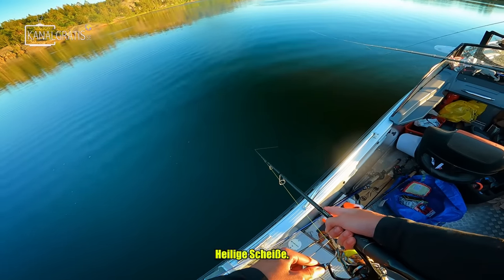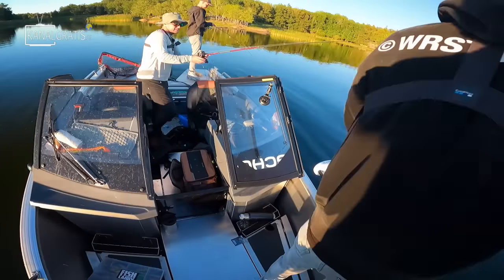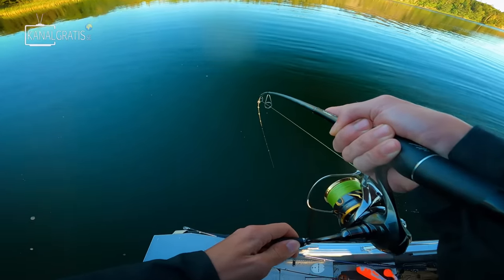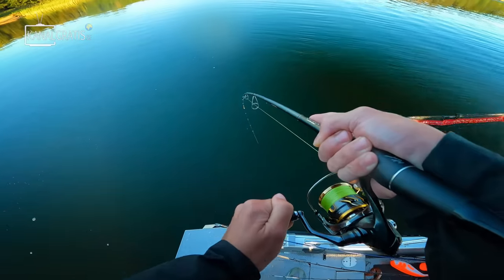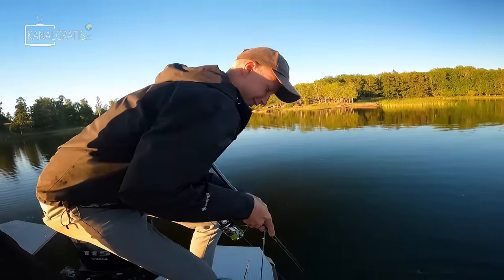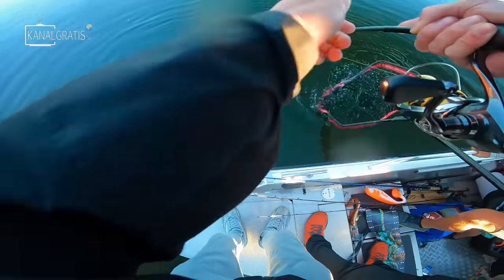Holy shit. I will come to the front. Nice, that's a big fish. Take this. Nice fish on the small lures. Do we see a comeback on the small lures? Put your brake on. Brake on. This is a big fish. Caught in Knuddel. Oh, it's a nice fish. Oh, there you go, man. What's going on, guys? Did we find them or what?